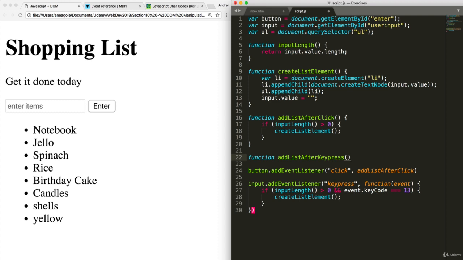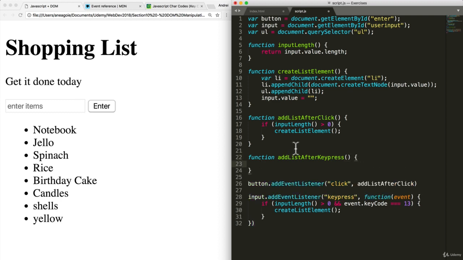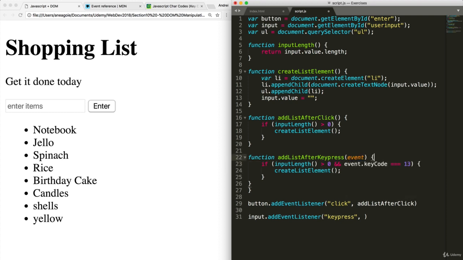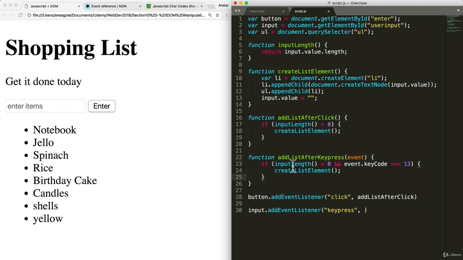And here's the tricky part. Now we have to copy this. But before I delete this function, you see that we need to receive an event with this. So it has to receive a parameter because we need that information from the event. So again, we pass it event, remove this function, and we have event.keyCode.